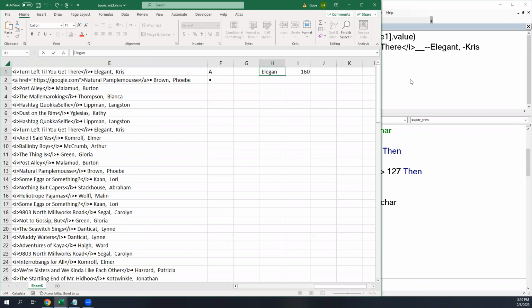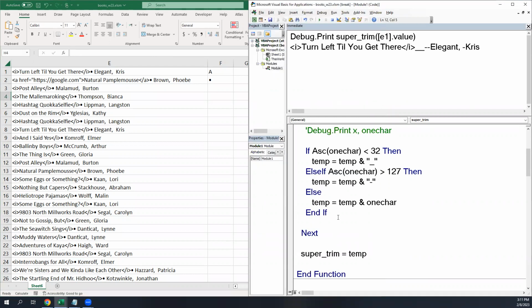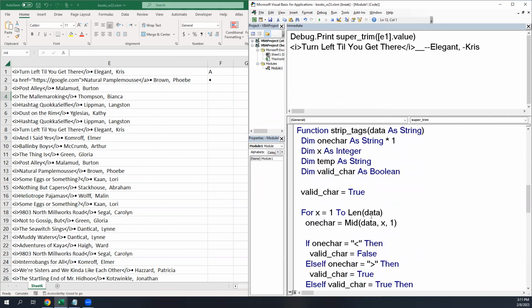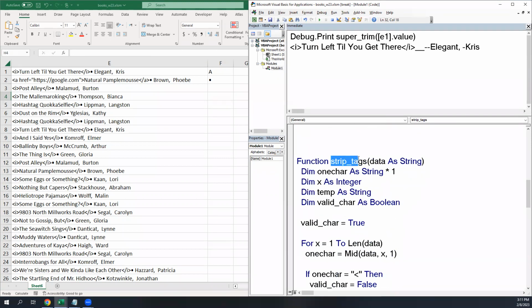So, okay, but the whole reason that we're here, I mean, this will be a nice function to have, to be able to get rid of non-printables and convert ones that are above the range. But I want to show you this same syntax with a different logic. Let me come back down here momentarily and look at strip tags for a moment.